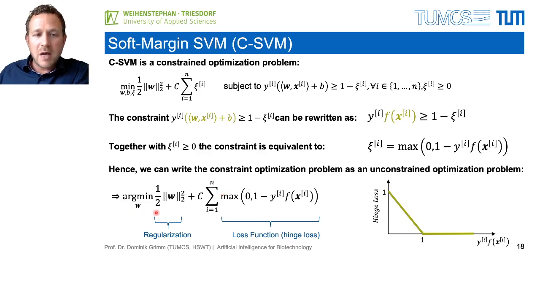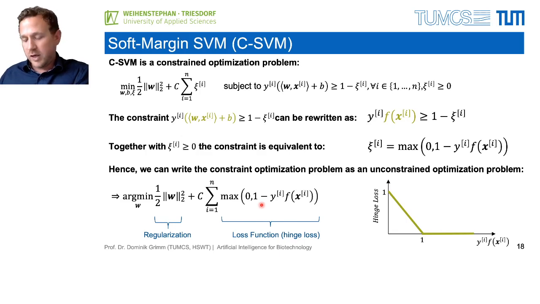This formula might be very familiar from what we have seen before. When you remember ridge regression, we had a loss function with a penalty term, which is very similar here. We penalize the weights of our regression, but this time the penalty parameter C is in front of the loss, which means that we would like to penalize the loss, so the misclassification of our data points. So this part here can be used to penalize if we made correct or wrong predictions.